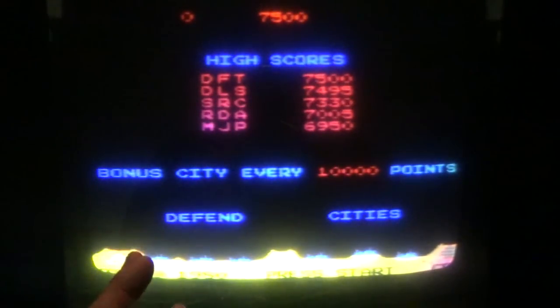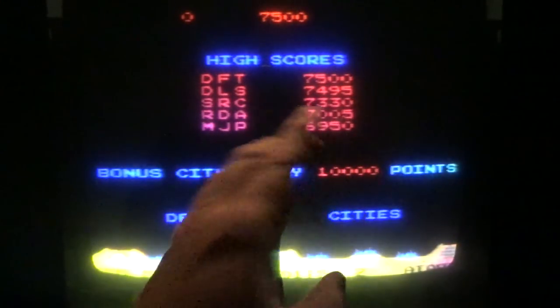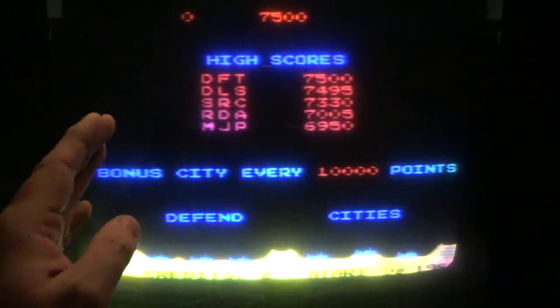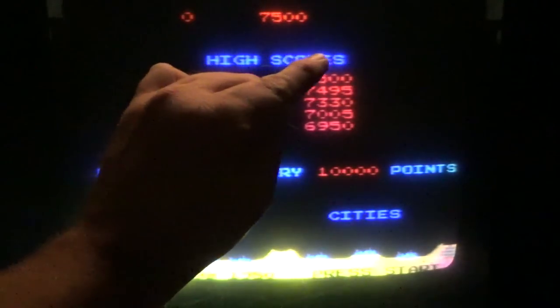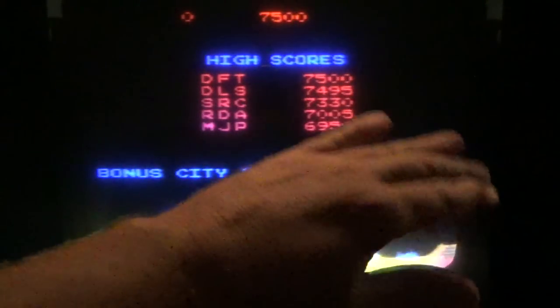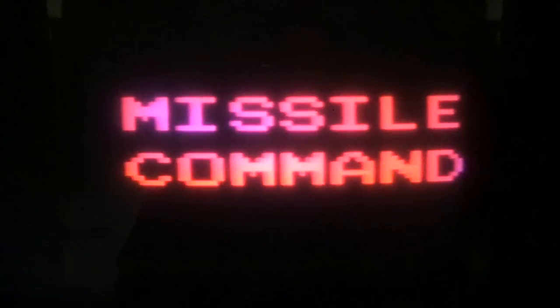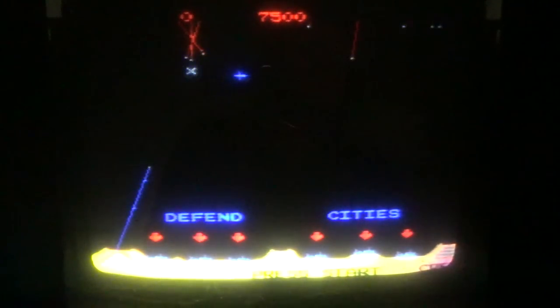So it may be that part of the strategy is you get good enough to where you can place a screen, like a shot here and here and here and here and here. And if they're timed just right, they'll all bloom up and blow up and make a wall that kills every single missile. So it could be that's part of the strategy. I don't know. I'm not good enough to do that. This one, though, is playing pretty good. So I think if someone was a pretty good player, they could probably rock this one's world.